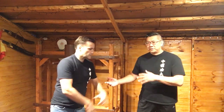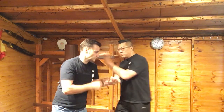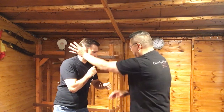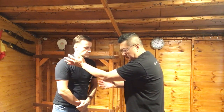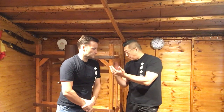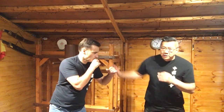Wing Chun tends to bypass that long-range part — not saying we don't have that range, we do, but we bypass it. Once we're in close, say he jabs and I pack and go in, I don't stay in one spot — I'm still hitting as he moves back. You see this type of movement on the wooden dummy: moving here, keeping both hands in contact throughout, and I am very much facing him no matter how I'm moving. I'm going to control him — moving here, maybe to here — but I'm still facing him. Wing Chun gets in and doesn't stay on the outside.